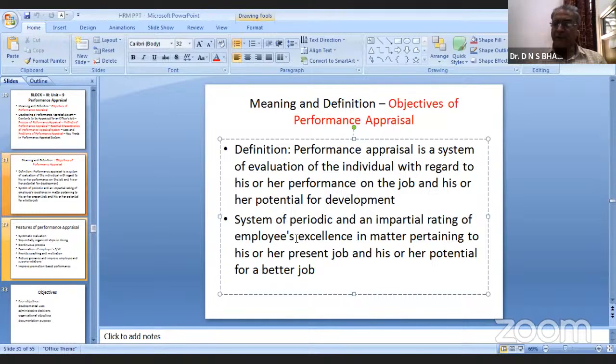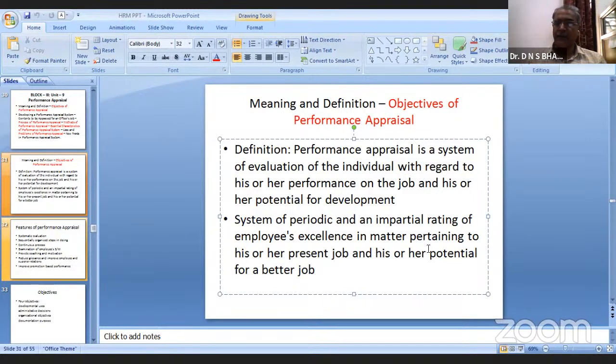So what we are going to say is that performance evaluation, once you are performing well, that's the end. It is not possible. So every year, every fortnight, or every month, or sometimes every quarter also, the employee performance is assessed. Normally, in the academic session also, every 6 months we will evaluate the performance of the employees. In other companies also, they will evaluate the performance on a quarterly basis. If it is a new employee, 1 month, 1 month, 1 month review. So like that, up to a substantial period, this performance appraisal system will be conducted on a periodical basis and a rating of the employee.